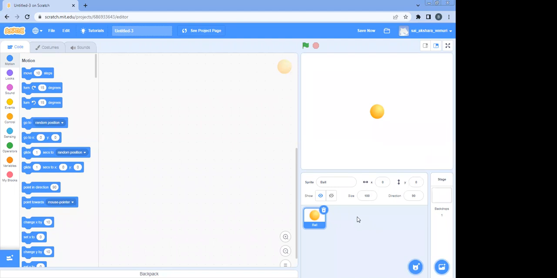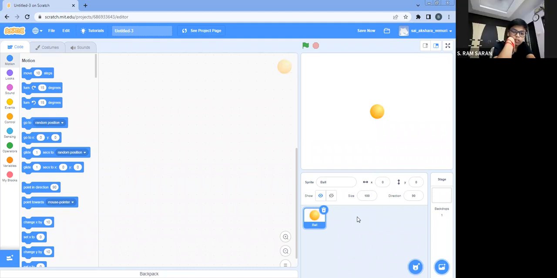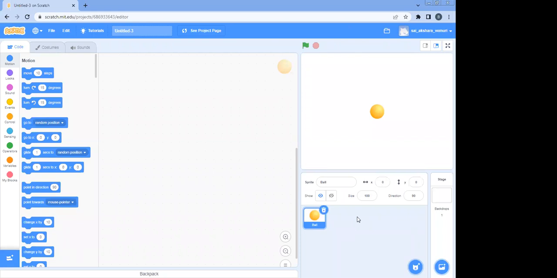So what is a loop? A loop is a function which is used to repeat a command many times. So when we want to do a particular thing many times, we use loop. So what is that thing we are going to do here many times? Increasing the size of the ball. We are going to increase the size of the ball continuously. That is, many times we are going to do it. That is why we are going to use loop here. So just remember, loop means repeating something. That is called as loop. So let's complete this.